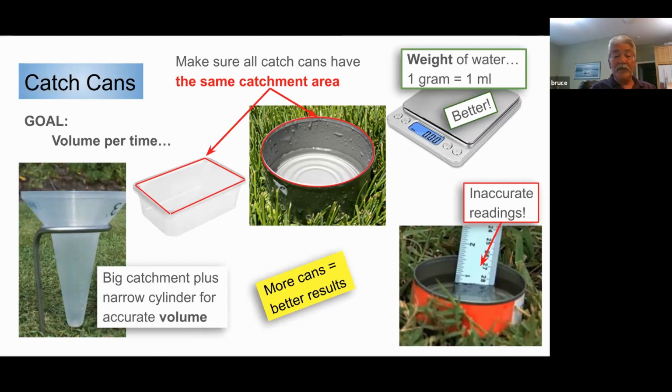And this one here on the left, they're showing the typical one that is used for catch cans, a narrow cylinder with a big catchment area on the top of it. And it's got graduated marks on the inside of it, so you can precisely determine the amount of water that is in it. Using a tuna can or a coffee tin or anything like that, I've used coffee tins, for example, but how accurate are they going to be at those marks so you know exactly how much water is in there? If it's a tuna can or something like that, and you've gone to the trouble of determining 1 liter of water is at this ring around the tin, sometimes it does work. You can do it that way, but you want to be accurate in your readings. You want your cans, whatever you're utilizing, to be flat on the ground. You don't want them to be on an angle, so someone's going to pour out. You just want to make it as consistent as possible and as foolproof as possible when you're setting up your catch cans.